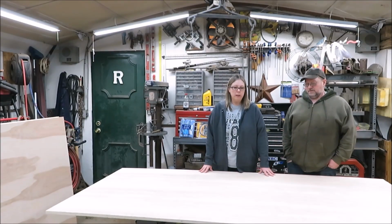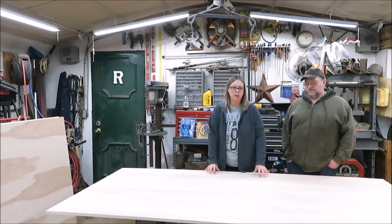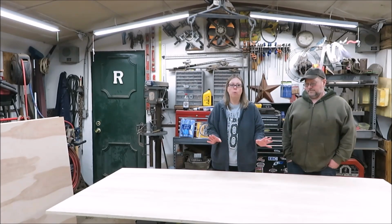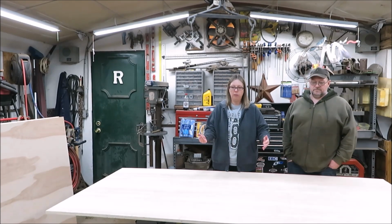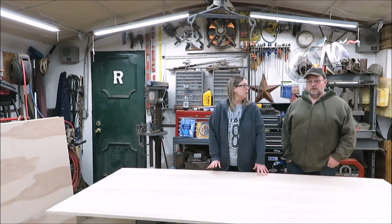Today we're going to go ahead and make a bed for our grandson. He's turning 3 and he's going to get out of his little toddler bed, and we're going to make him a twin size bed. It's going to be a football shaped headboard because he loves football. And then the base, we're going to make it with some cubbies around the outside of it so he can put his toys or whatever in it.